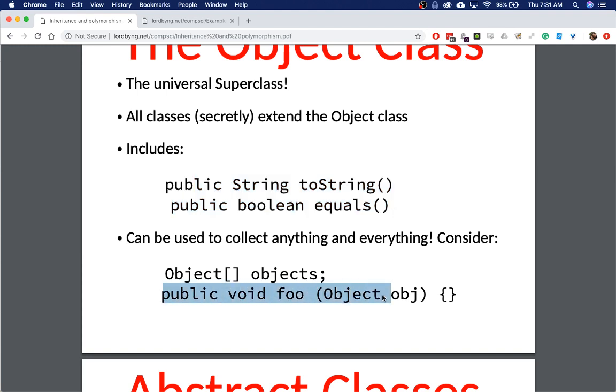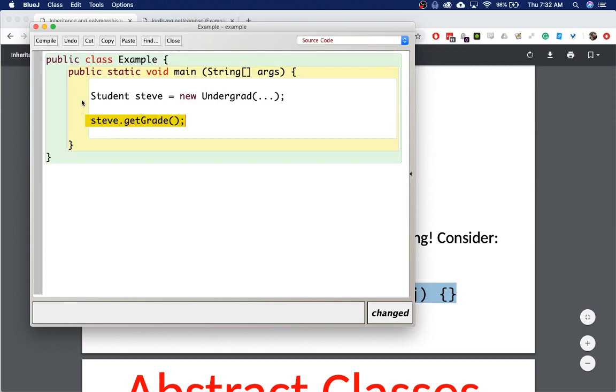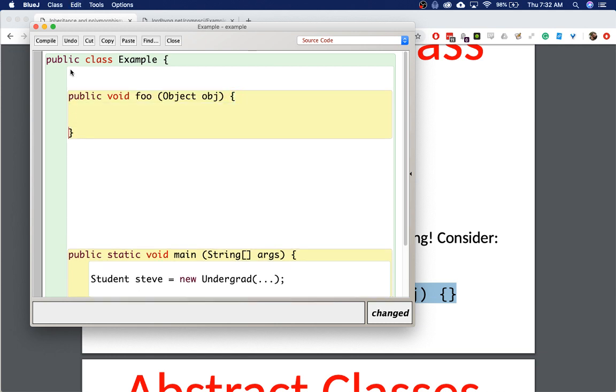Here's another example. Check this out. Here's a method, and its parameter receives a parameter of type Object. So it could take anything. It could take strings. It could take arrays. It could do whatever you want to do, and you could code that to work. So let me just show you an example of this in action. I'm just going to copy this. I'm going to go back here, and let's move this down. And imagine we did have this method here. And let's just think about what we could do with it.